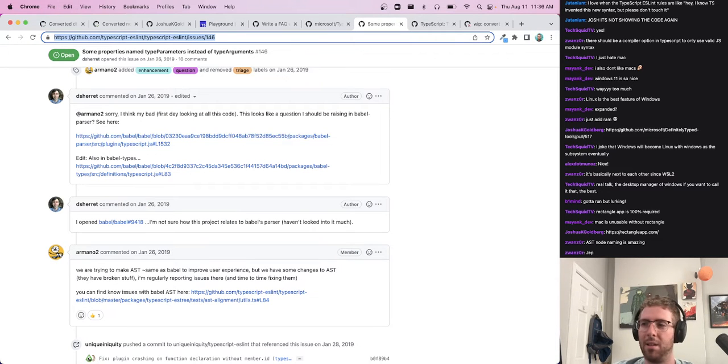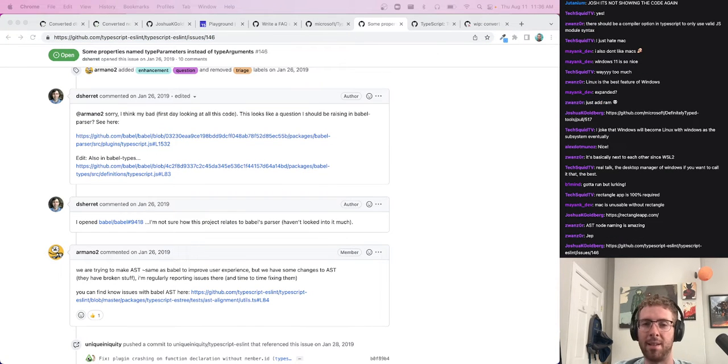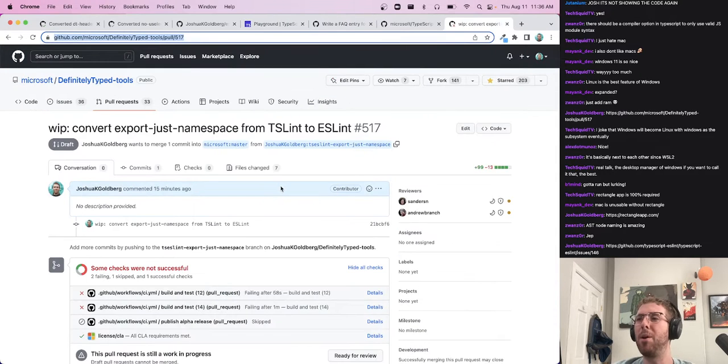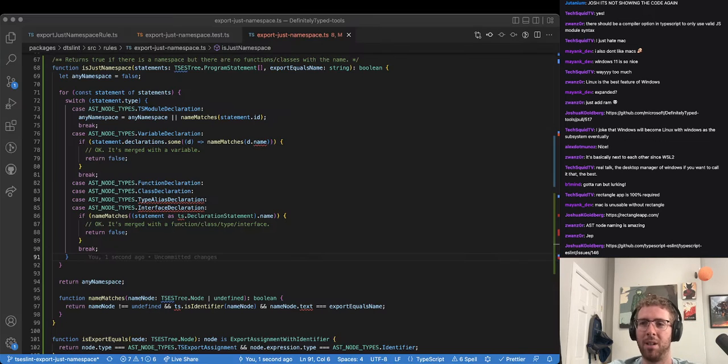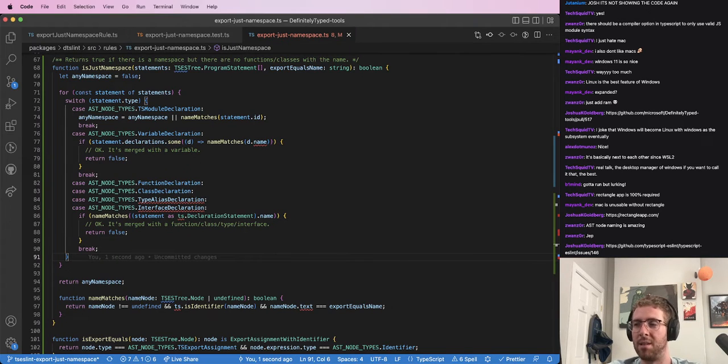Just gonna link this in the chat for anyone who wants a deep dive into node naming. Most JavaScript and TypeScript developers don't give a crap about this. Who cares what the node is called? No one actually interacts directly with this day to day for the most part. But it is important because the tooling we're writing is all built on this stuff. Prettier, ESLint, TypeScript, all these things are built on ASTs. And if you know ASTs, you get a power up. It's a level up as a developer. At the very least, it makes it easier to debug when you have a syntax error.